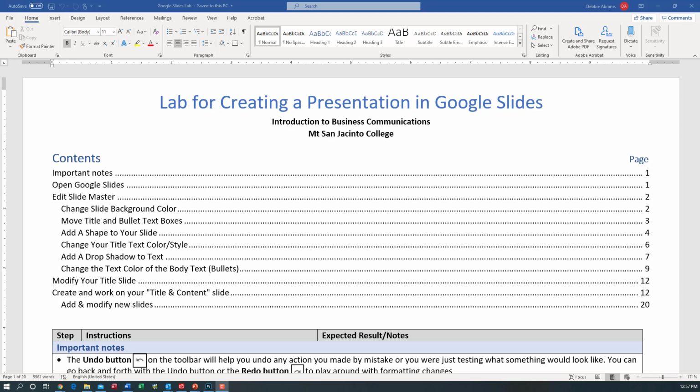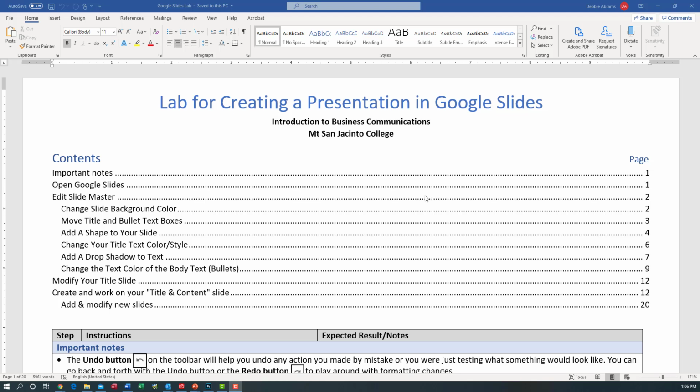This means that when you go through the labs, if you run into a problem with a certain step, you can go back, find the file that covers the steps that you're on, so that you can see what I've done, how I got there, and maybe what some of my instructions in the lab mean for you to do. So this is the very first video, and I'm going to use it to introduce the structure of this lab. This is the lab for creating a presentation in Google Slides.